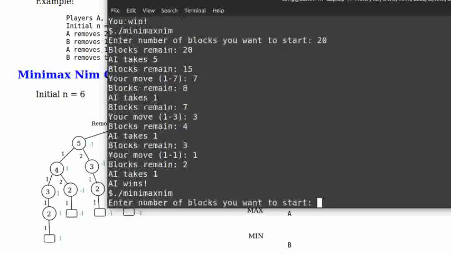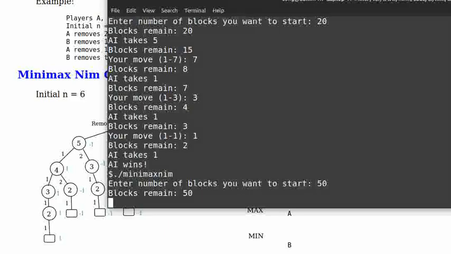And suppose we try an even larger number, 50. You can see that the program never returns. It just hangs there. Now, Buildy will explain to you what is happening.